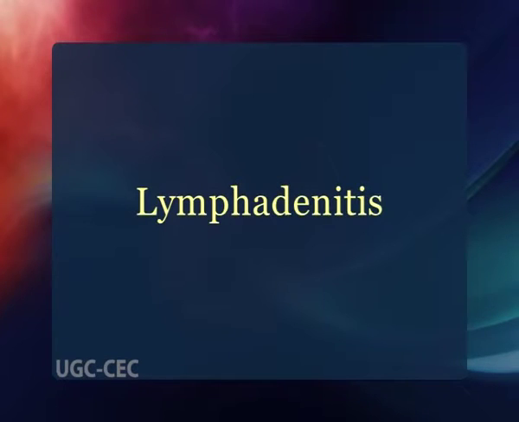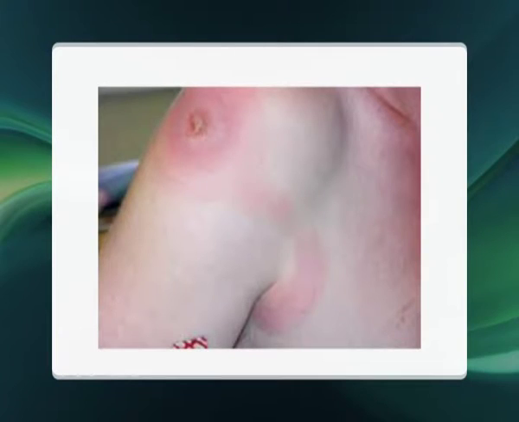Now, lymphadenitis. Localized acute inflammation and chronic inflammation may cause secondary inflammation of lymphatic channels and lymph nodes. The inflamed lymphatic channels in the skin appear as red streaks, and the lymph nodes are enlarged and painful. Microscopically, the lymph nodes show hyperplasia of lymphoid follicles and proliferation of mononuclear phagocytes in the sinuses.